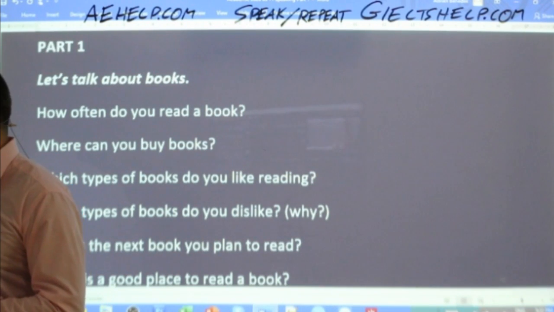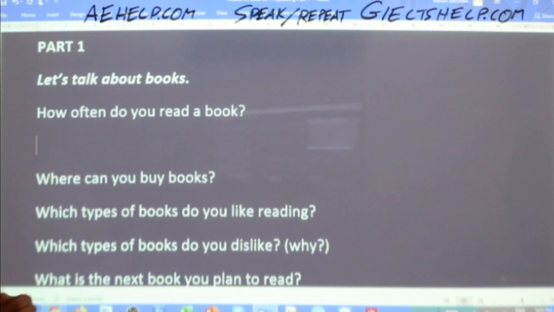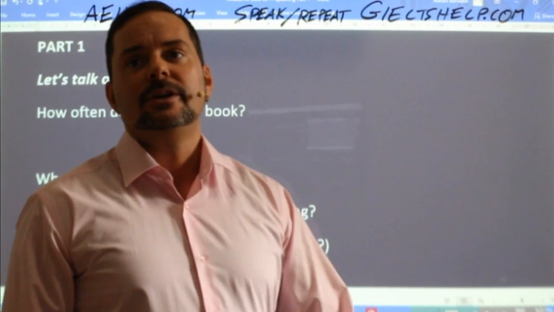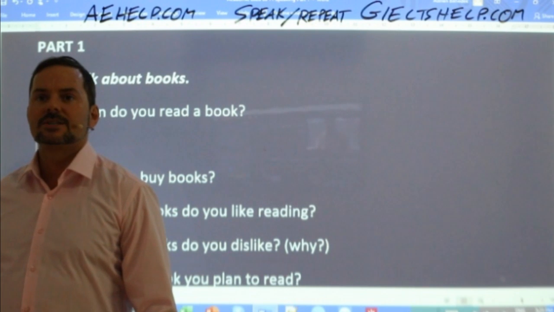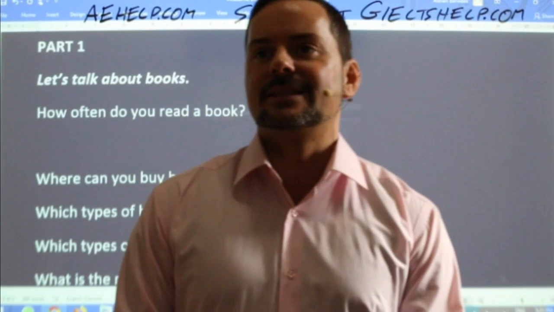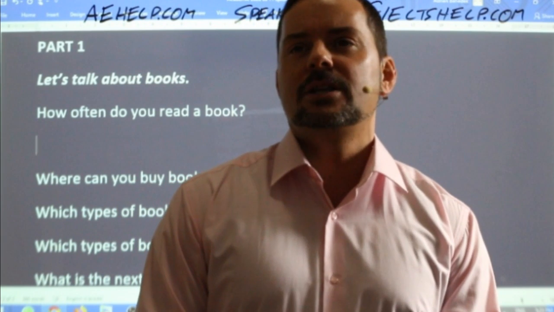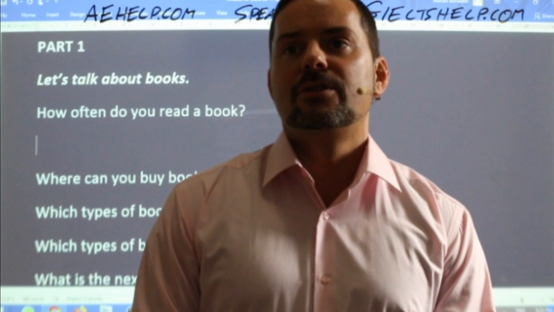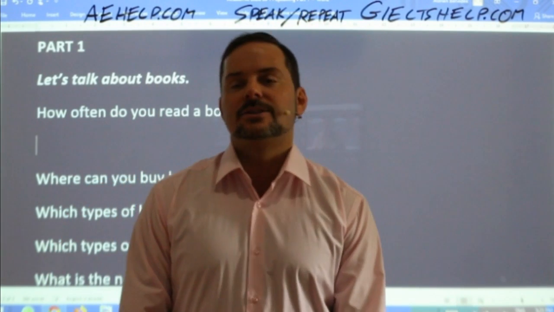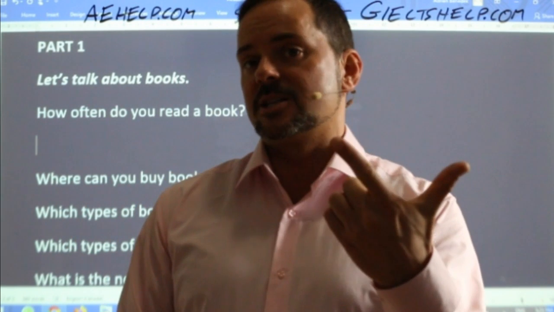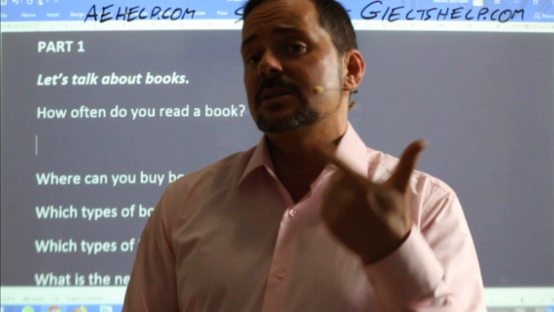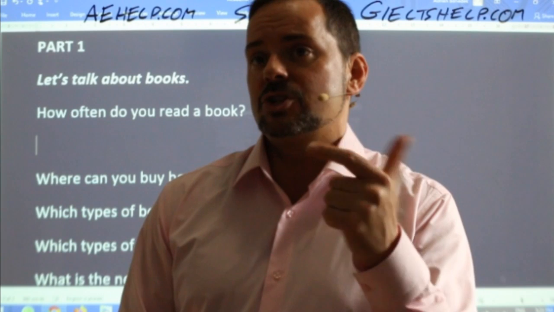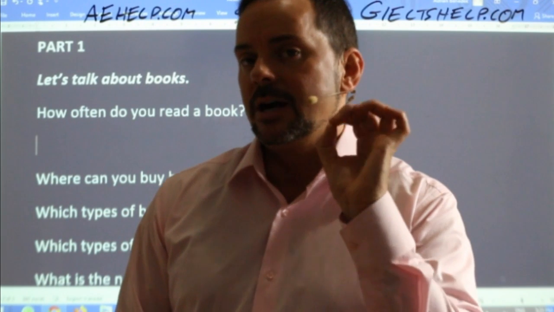Let's get to talking about books. First question: How often do you read a book? Give me a nice full sentence answer. Answer, explain, example — maybe a correlative conjunction. Hikmatillo says: 'I always read a book as it is my most favorite hobby in life. I read genres such as romantic comedy and mystery for about three to four hours a day. In fact, last week I finished reading The Fault in Our Stars.' Very good, Hikmatillo. His answer includes the answer, the explanation, how frequently — three to four hours a day — and why, because it's his favorite hobby. Plus an example — he just finished The Fault in Our Stars. Very clear, accurate, high-level response.